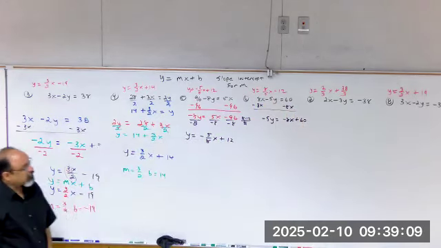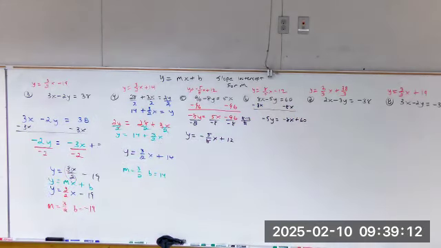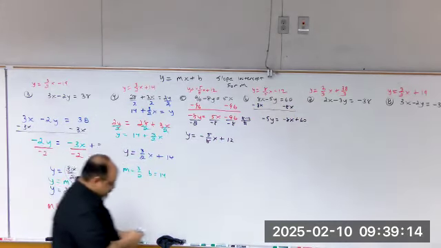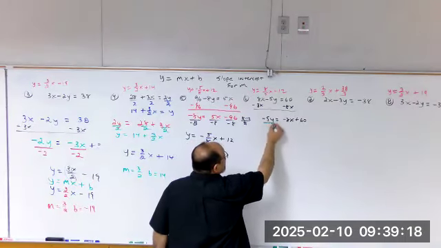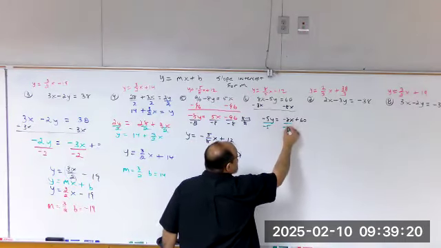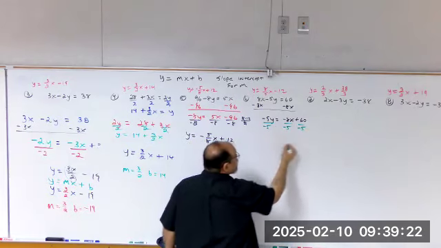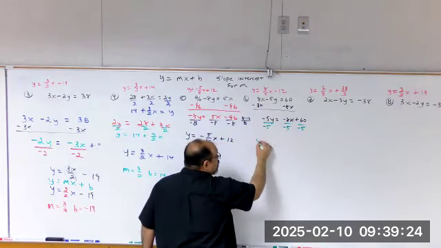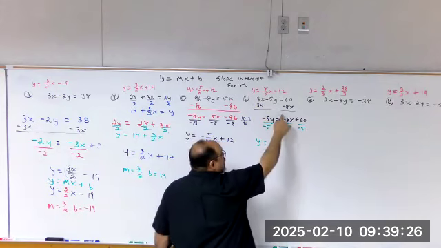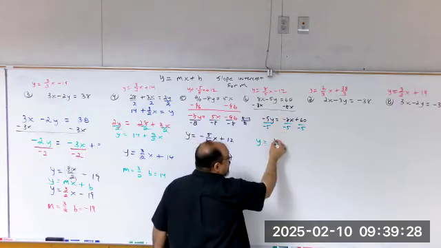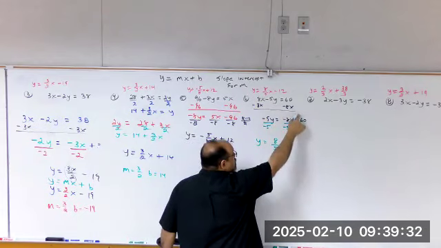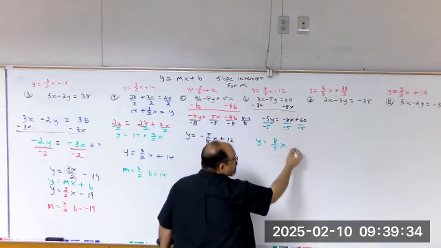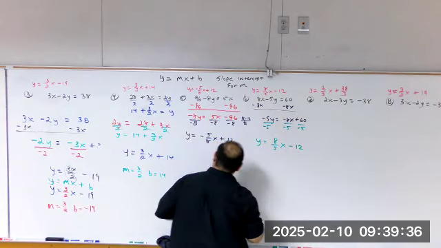So it's separated, so now what's going to happen? You divide by 5. Everybody gets divided by its own negative 5. So divide by negative 5, divide by negative 5. We get y equals negative 8 over negative 5 is 8/5. Positive 8 over 5 times x. Positive 60 over negative 5 is negative 12.